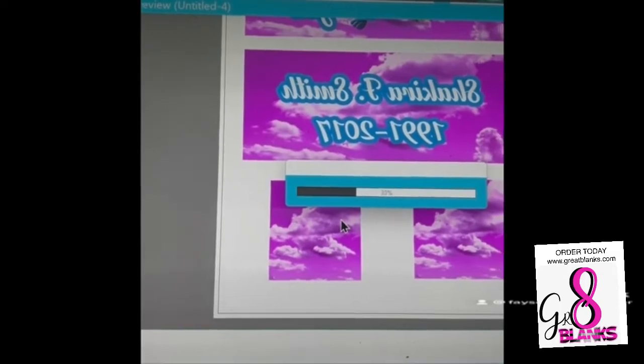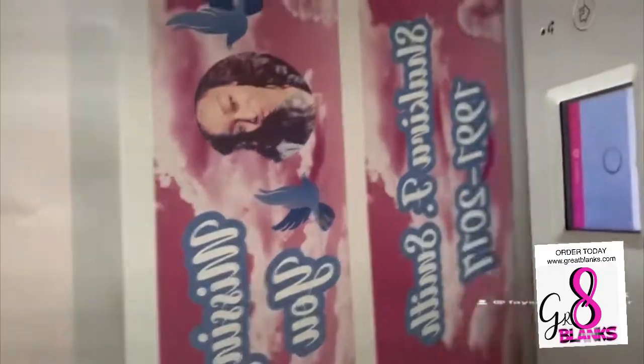Make sure that you mirror your image. I'm using an Epson 4760 to print. My paper is from Greatblanks. Ink is from Cosmos ink.